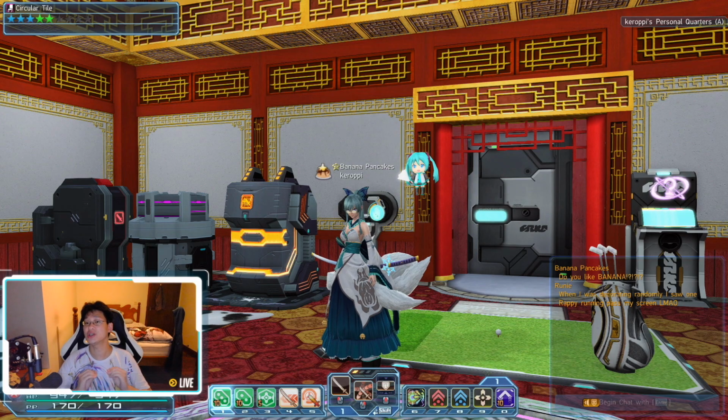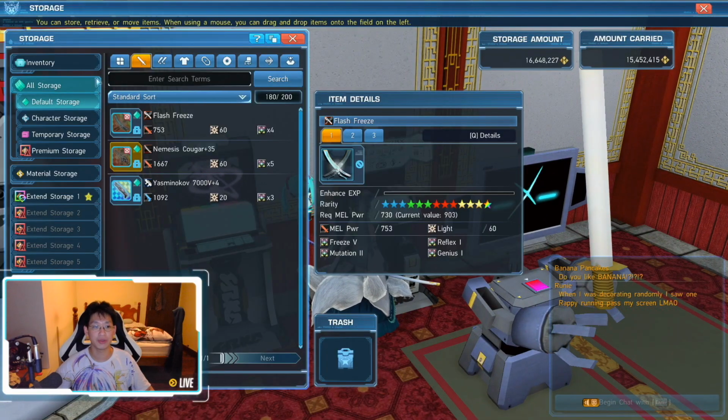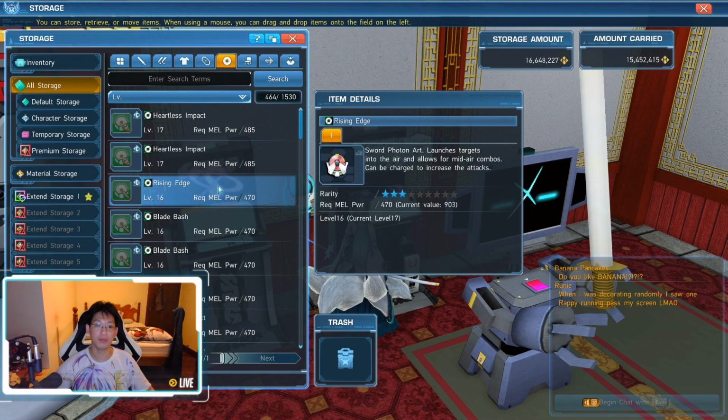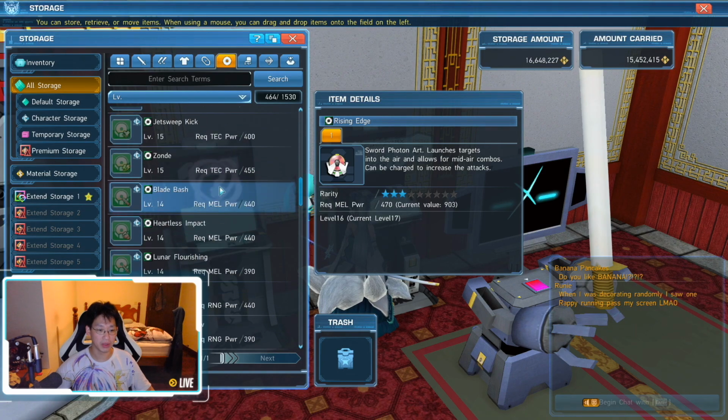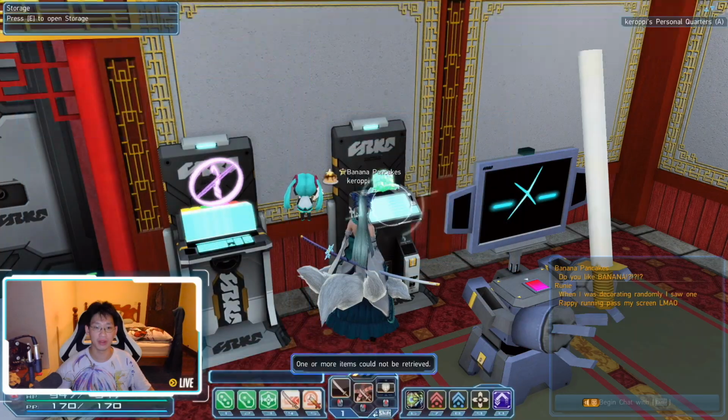So this guide is just going to be focusing on PA or photon arts, mainly because you're going to need to craft photon arts for certain classes, especially if you play the Braver. So first of all, you're going to go pick up all the CDs that you have. So you're going to retrieve items and you're going to go to your CDs over here. You can sort it by levels and you're going to pick all the ones that are above level 11. Scroll all the way down. Wow, I've got a lot of PAs. All right, I'm just going to pick up all of those.